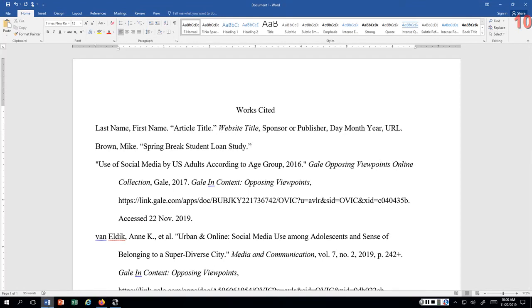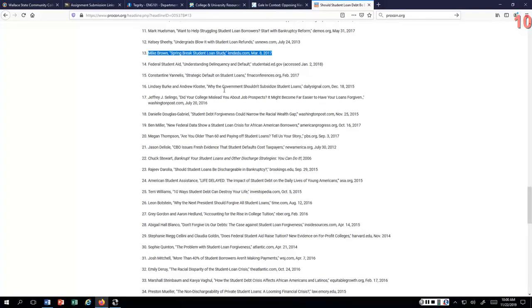Now, when we look at the website URL, it is a .com. So, if you are afraid that's going to be an issue with your instructor, please double check that before you incorporate it into your essay. Because there are a lot of sources that are cited on this website that are not .com. You have .gov, you have .org. And so if you're unable to use that one, even though you found it on procon.org, you have other options. You have plenty of options. And so if you're not sure, I would encourage you to just do the ones that have .org or .edu listed on here, which there are several. Okay, but I'm going to go ahead and finish this one.